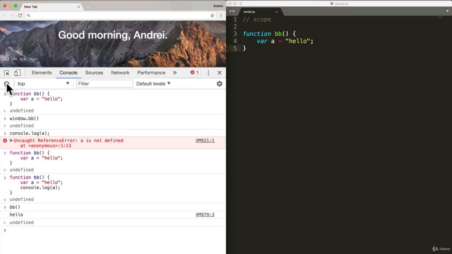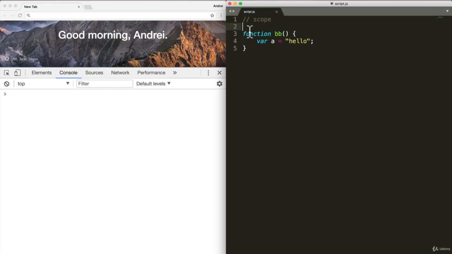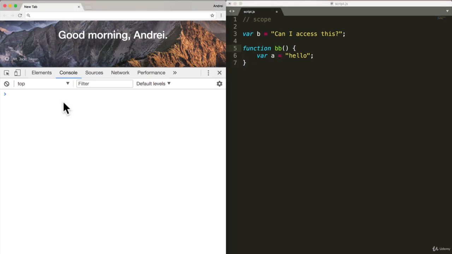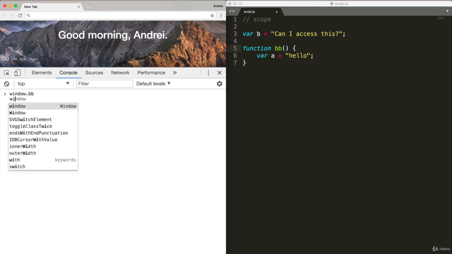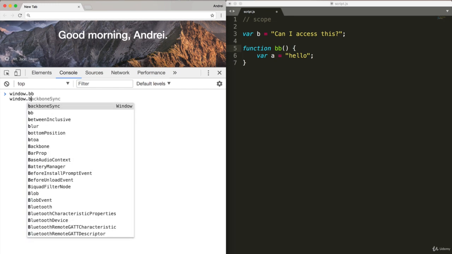Now, the interesting thing is that functions have access to any variable in the root scope. So for example, if I do variable B equals, can I access this? Well, function BB has access to this because, as you know, window.bb exists and variable B lives on the window object.